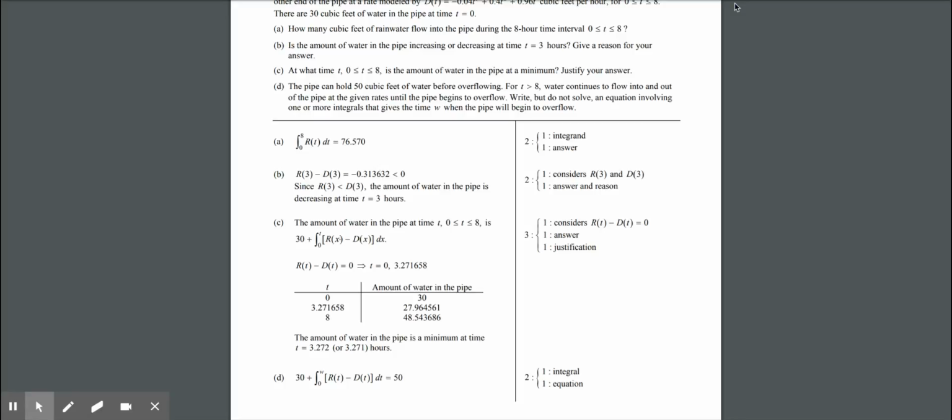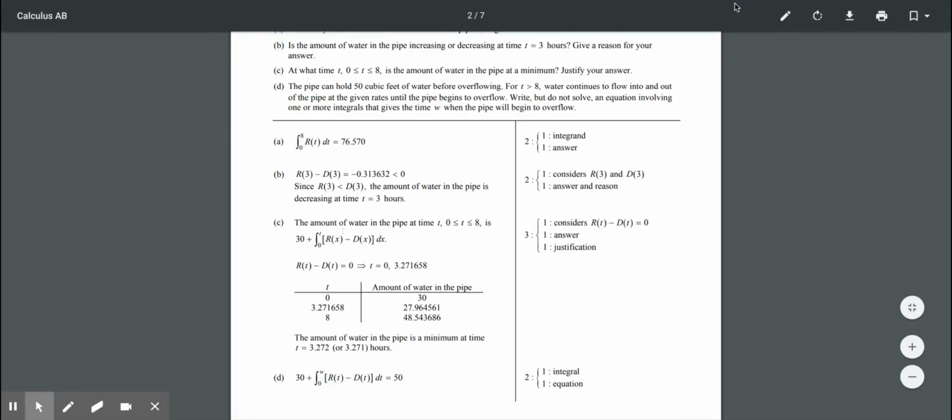R of x minus d of x shows up in part B a little bit too, right? We replaced x with 3 because we were specifically looking at 3. But this is going to tell me exactly how much water is going in or staying in the pipe, right? The rate at which water is staying in the pipe. Because if I take the rate at which it's going in and subtract it from the rate at which it's leaving, that's going to, again, tell me the rate at which water is staying in the pipe.